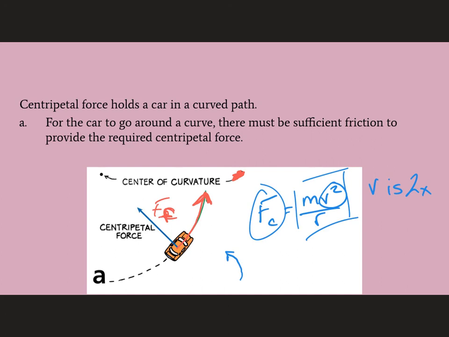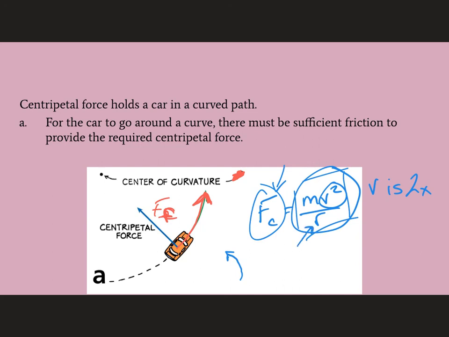Whether or not that friction can be exerted is then, of course, dependent on the mass of your car, the normal force, and the coefficient of friction between the two surfaces. Asphalt and rubber have a fairly high coefficient of friction, which is why it's what's used for roads, and it's cheap. But as soon as you put a little bit of water or ice on the road, all of a sudden that coefficient of friction drops drastically, and now the maximum frictional force that the road can exert on your tires also drops drastically. And so if you exceed a required force greater than what the frictional force can be, that's when you end up in a ditch. So keep that in mind next time you go flying around a sharp turn.